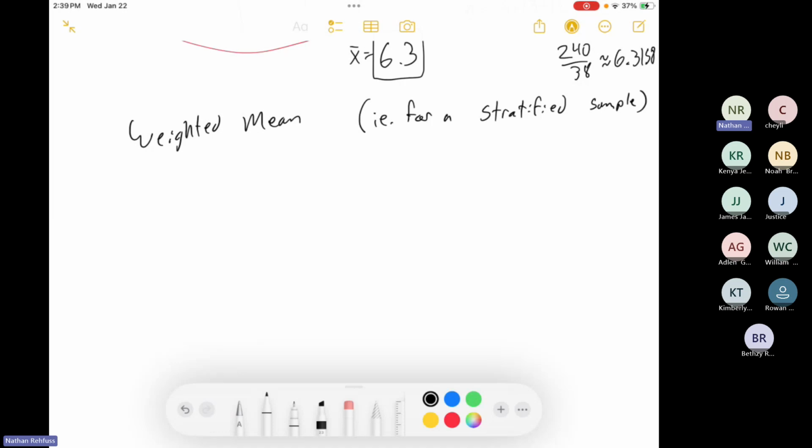Do you remember how the stratified sample works? If I had 200 students, most of them have cats, dogs, or nothing. If I want to get information on lizard owners, I have to actually get some lizard owners in the study. So a weighted mean could look like, what are your annual vet bills? And then what percent of the population have this pet?